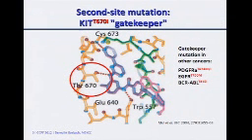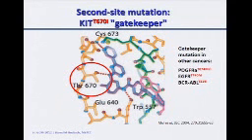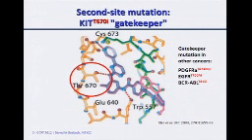The second site mutation that we are modeling here is a very specific one, and don't get me wrong, there is this wide spectrum of a lot of different second site mutations, so we are only modeling one of them. And this specific one is in the active site of KIT. So KIT is here in gold, and surrounding it, what is modeled in blue is imatinib. So that is the drug, the inhibitor imatinib here in blue.